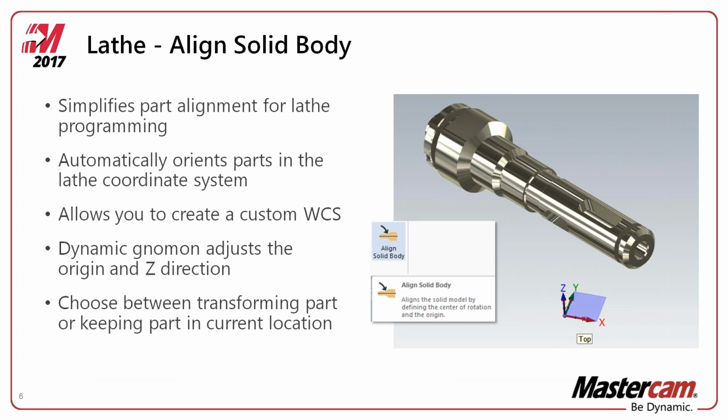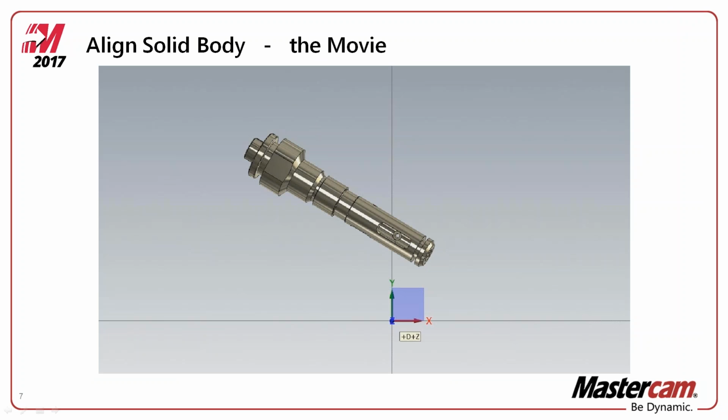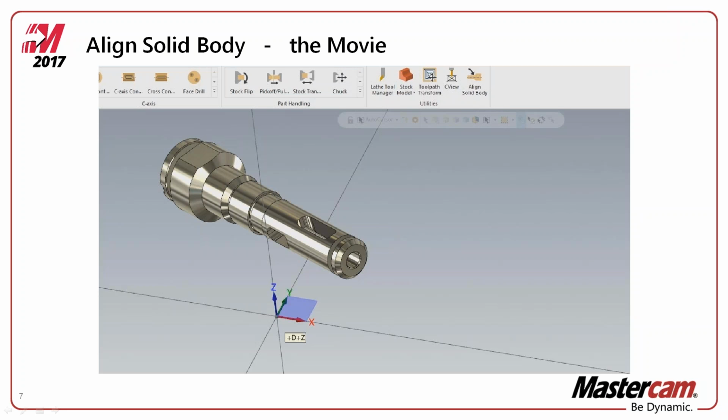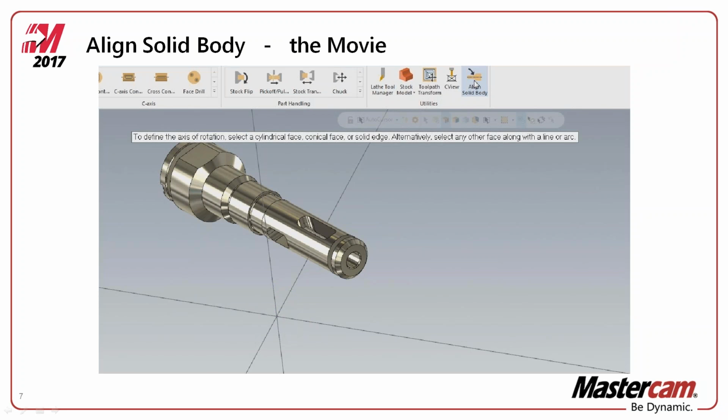One of the nice features that I do definitely like in Lathe here is going to be the aligned solid body. Here's a quick little video. You can see if we go to a right side view, a top view, even a front view, we're not really lined up in any particular plane in this instance.